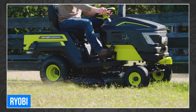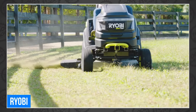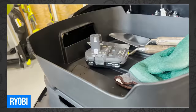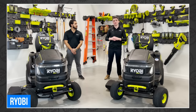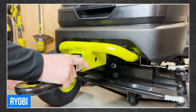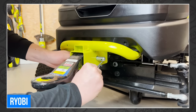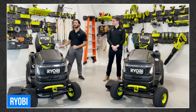Both mowers have 10-gauge fabricated steel decks with quick release, LED headlights, a rear storage bed, and a storage bin that sits on top of the batteries where the motor normally would be. The 42-inch has 4 steel blades, while the 46 drives 6 of them. But what I'm most excited about are the standard 2-inch square hitches found on both the front and the rear. They're there for things like trailers, snowplows, dump carts, dethatchers, and more. They both have a 500-pound towing capacity, giving me all kinds of ideas for this thing.